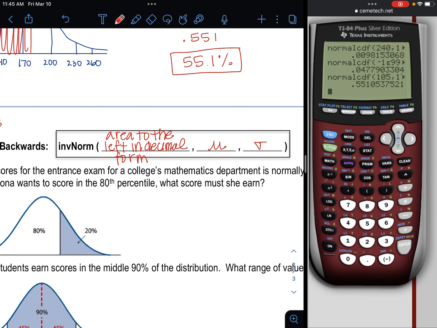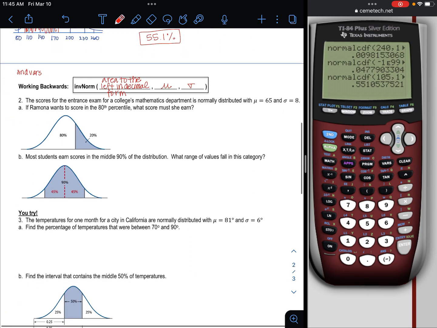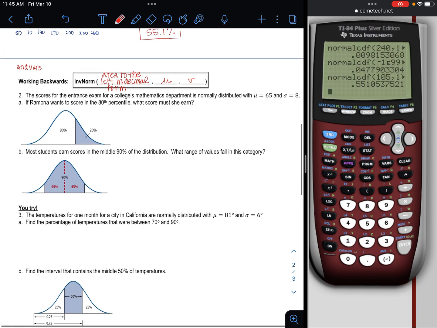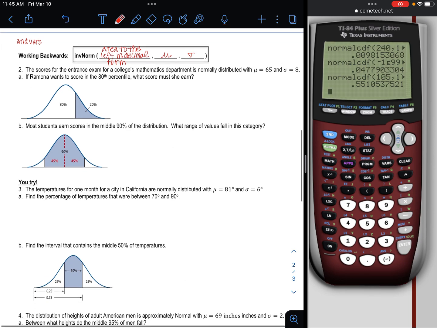Okay? So it's important that we're doing area to the left. It's because if you have a TI 83, that's the only one that'll accept. If you have a TI 84 color plus whatever, you could actually choose whichever one you want and then choose the area. We're just going to keep it standard, area to the left, so we can all be doing the same thing. Okay. All right, so let's see what these types of problems look like.